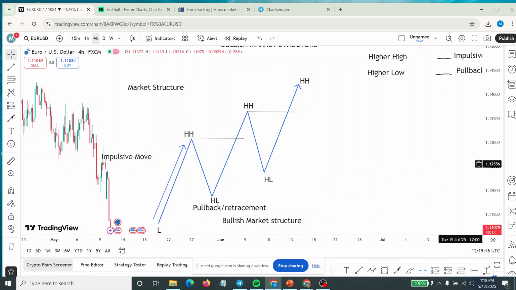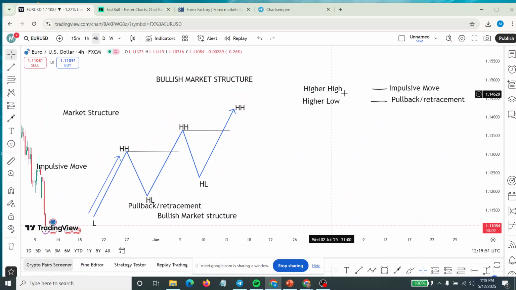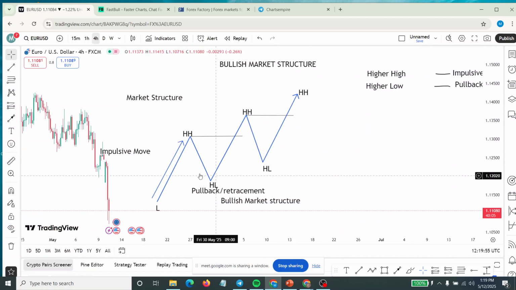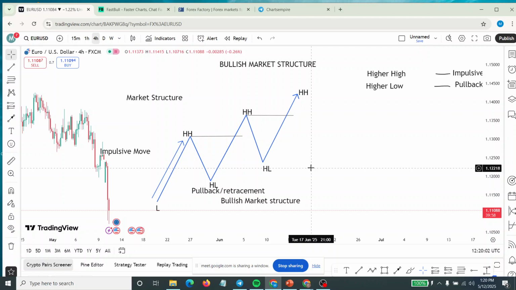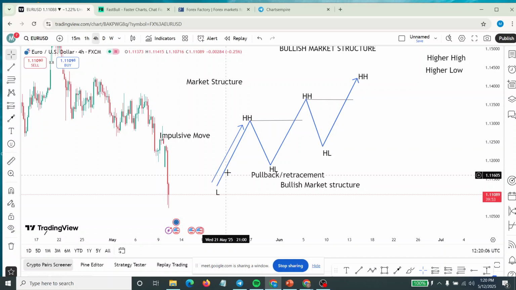So as long as the market is respecting the components, what are the components? These are the components, the higher high, higher low. So in a bullish structure, you want to be seeing your higher high, your higher low, your higher high, your higher low. So with that higher high, you already know that this is an impulsive move. The market is making an impulsive move. And with the higher low, you know it's your pullback, a retracement for the continuation of the uptrend market we are seeing.